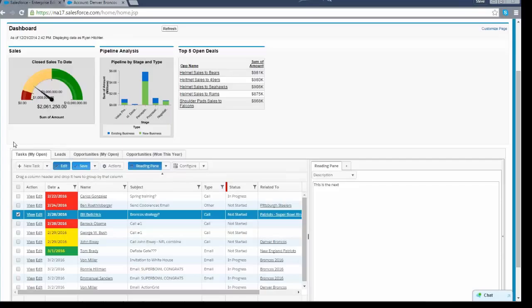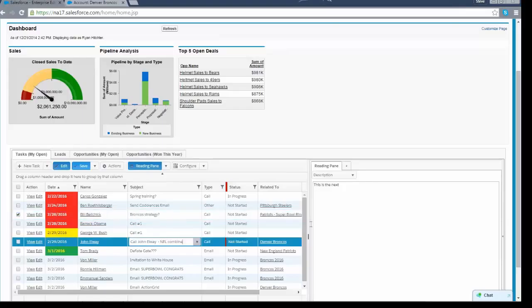So here I've created a nifty dashboard element to replace my normal task management that you would see in the out-of-box dashboard. And I'm adding value here, right, because I can spin right through here and use my reading pane. You can see I have some conditional color going on, indicating that I'm overdue on a few tasks.